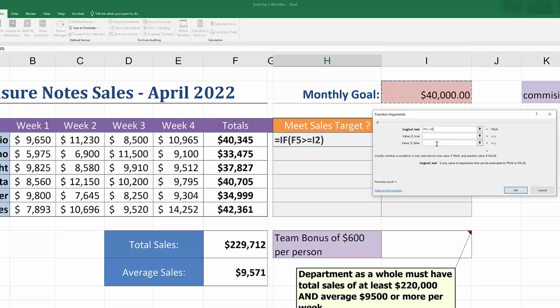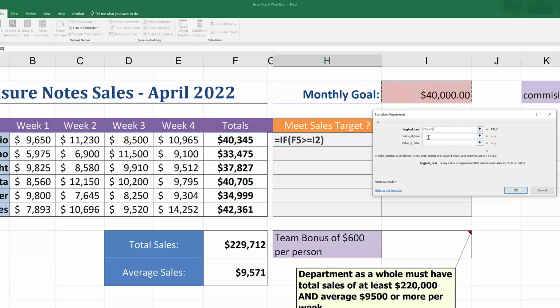Essentially, we're saying: is the value in cell F5, which is 40,345, greater than or equal to the value in cell I2? The answer is yes, because 40,345 is greater than 40,000. So Excel tells us it's true here.